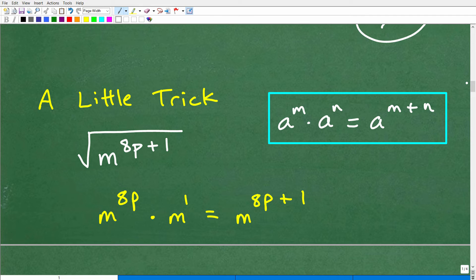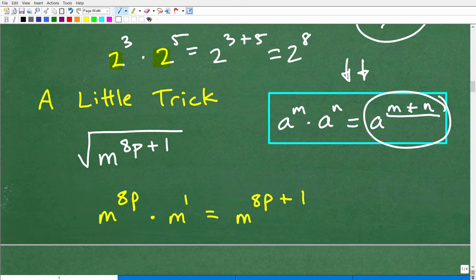So here is the little trick. So again, we have to go back and revisit properties of powers and exponents, and this is the one that you want to remember. When you're multiplying powers that have the same base, i.e. 2 to the 3rd power times 2 to the 5th power, what's the rule? Well, if they have the same base, i.e. this bottom number, you just simply add the exponents. So in this case, this would be 2 to the 3 plus 5, or 2 to the 8th. This is the property you want to keep in mind, but what we're going to do is do this thing in reverse. So notice this is a base, and then we have a sum up here, something plus something else, m times m plus n. Well, what do we have right here? We have the same kind of situation right here. So we're going to rewrite m to the 8p plus 1 this way. We're going to go m to the 8p times m to the 1.